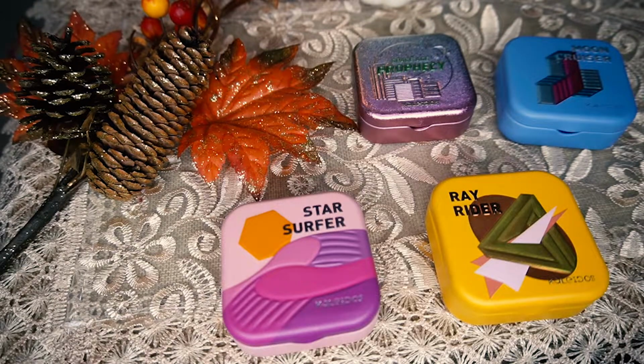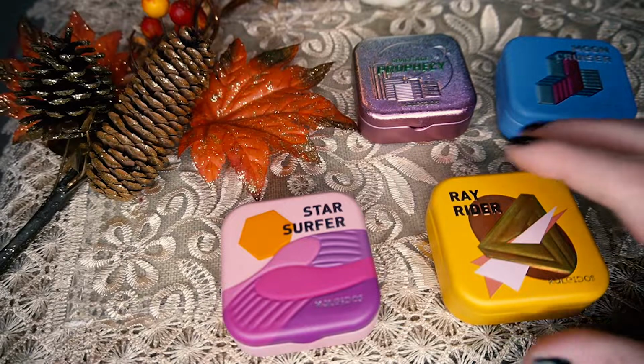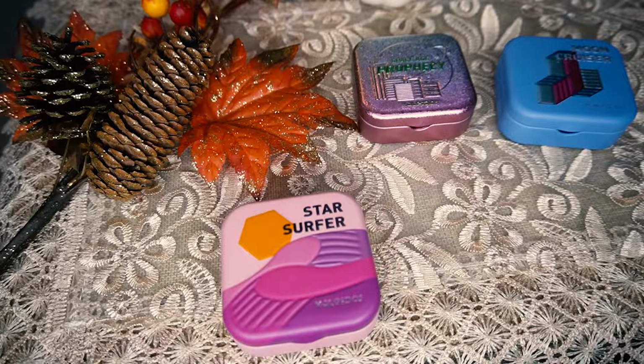All right, guys, you are probably at least somewhat familiar with these highlighters from Kaleidos. These are serious highlighters, in every sense of the word. You can see them from the space station. They are really, really intense. I have 4 of them, and I do not need 4 of them. I don't even remember the last time I wore one of these. It's definitely not an everyday highlighter.